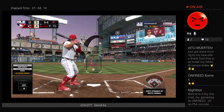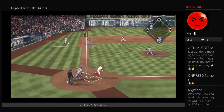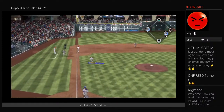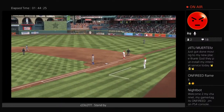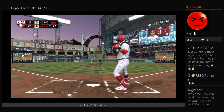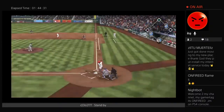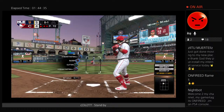So stepping in, Nick Senzel, as he'll look to bring home that tying run from second with a base hit into the outfield. Throw not in time, and that'll go as a bunt single. So stepping in, Freddie Galvis, as he's got a chance to tie this ball game up with that equalizing run just 90 feet away at third.